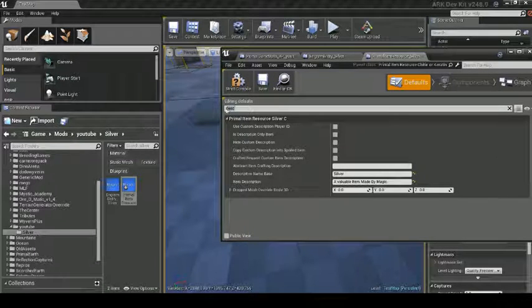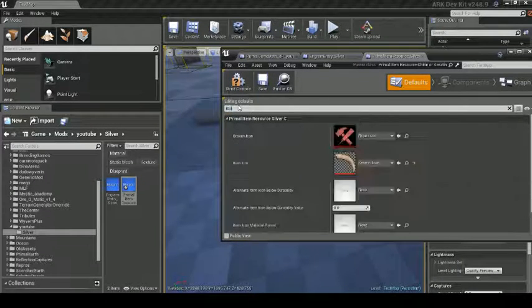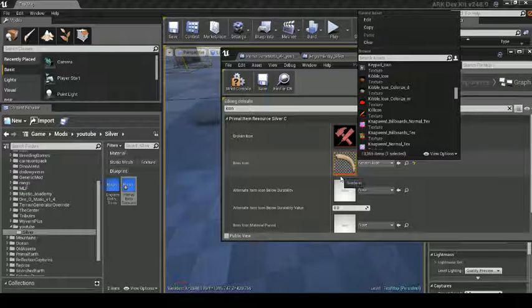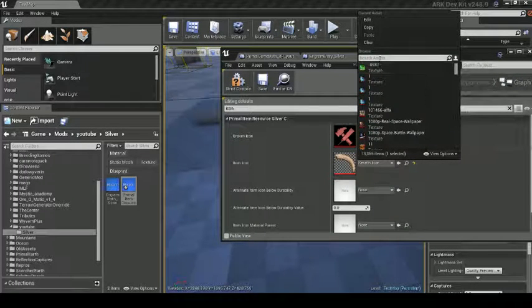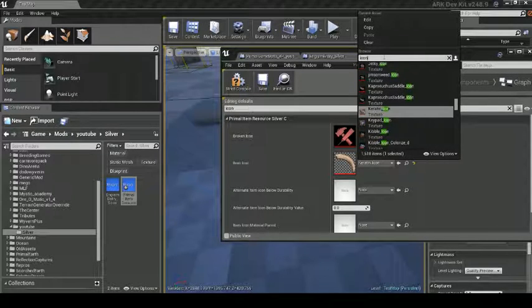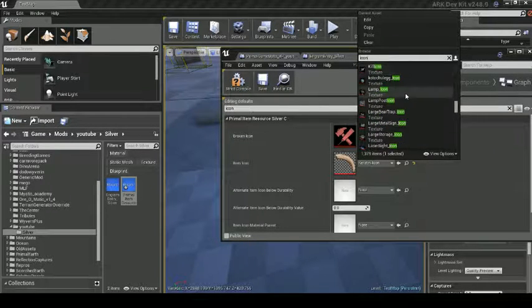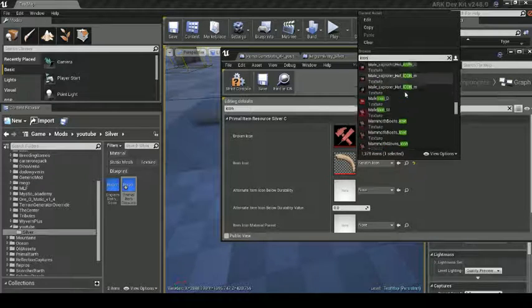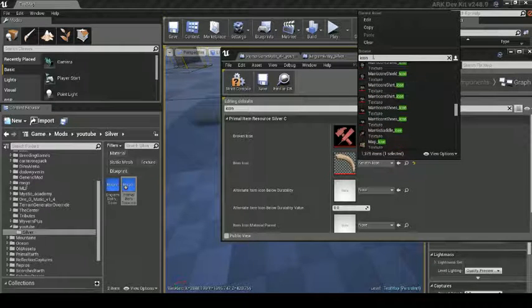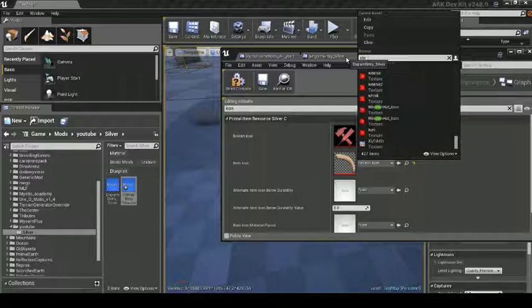Okay, we're going to go into the filters again. You're going to use this filter thing a lot, just so you don't have to deal with other stuff. Now, I'm going to go over something right away, just so you can see it. This is the icon. If you type in icon, you're going to see item icon. We need to find something to work with. So for the icon, I'm thinking we can find some sort of rock, maybe. Type in stone, maybe.